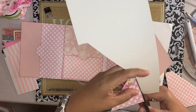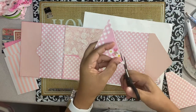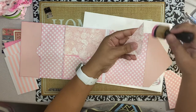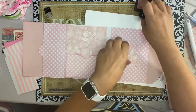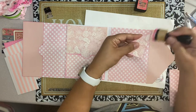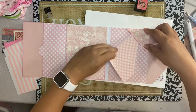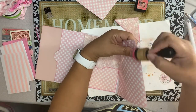And this is gonna be our tuck spot. Okay, so let me distress the edges for this. And for this one, I'm only gonna add the tape here and here. And we're gonna have that dark spot here to put something here. So let me distress this here before I add that.